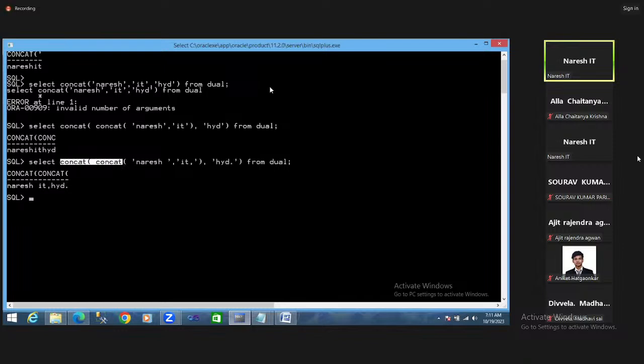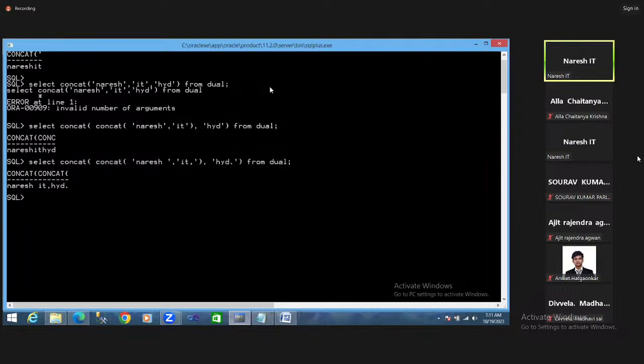If you want to concat 4 strings, 4 minus 1, 3 concats are required. If you try to add 6 strings, 6 minus 1, 5 concatenation functions are required, meaning concat of. But it is complicated.